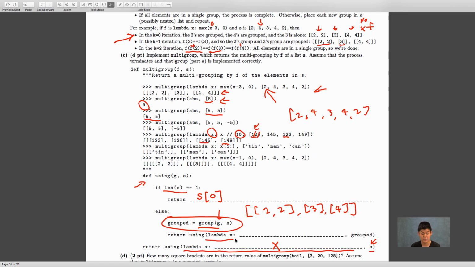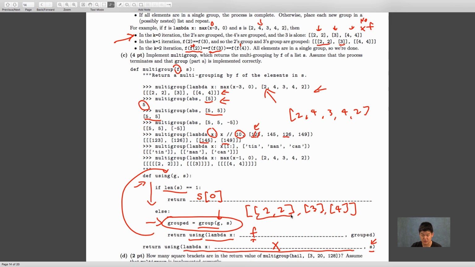So what do we want to do here? We want to call our using function again, but now we actually want to call f. Basically what's going to happen is it's going to call using again. Using is going to run through this code. It'll group it again by our g that we pass in here. So maybe we just want to apply f. So what if we were to sort it by applying f to each group?